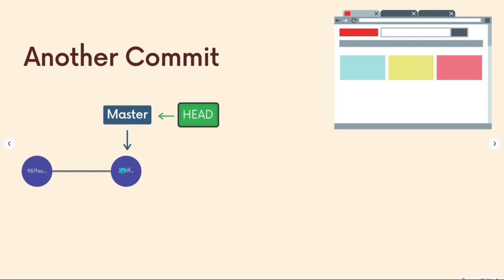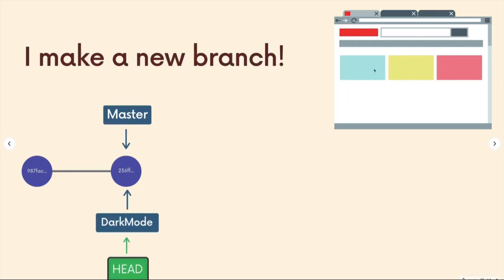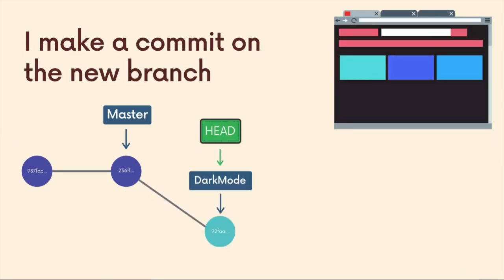I'm going to make a new branch. So I want to try adding a dark mode to my website. So I make a new branch. We'll learn how to do that soon. Dark mode still refers to the same commit as master. They are at the same point, right? They are two branch references pointing at the same thing. And HEAD points to dark mode, which means I'm on the dark mode branch. So now if I make a new commit, I do some new work, things diverge. Master stays where it was. It's pointing to this commit. But dark mode now has a new commit it refers to, and HEAD still points to dark mode.